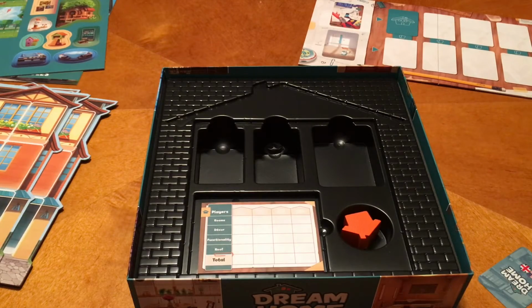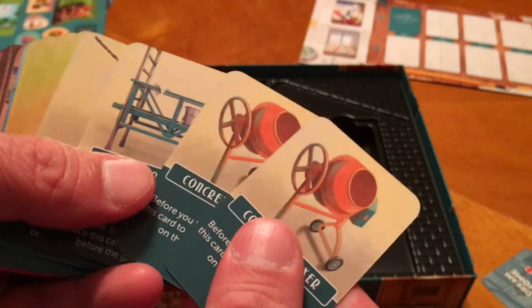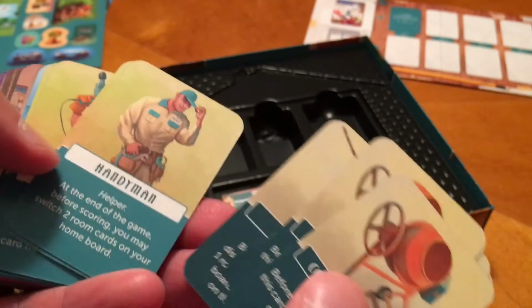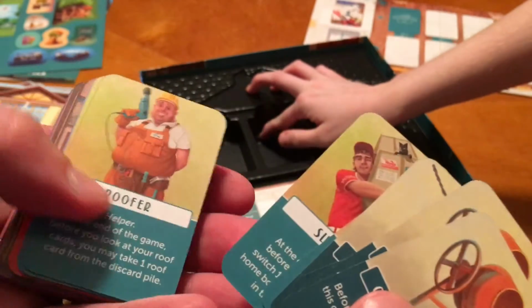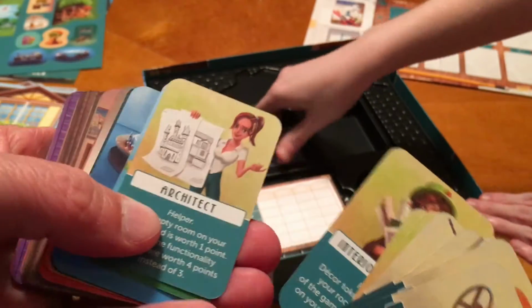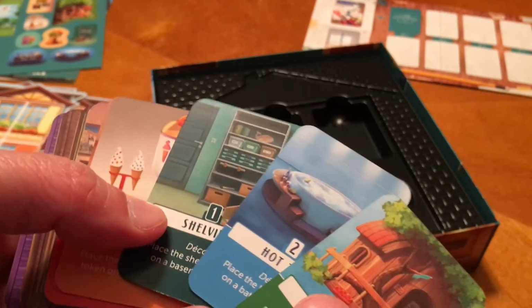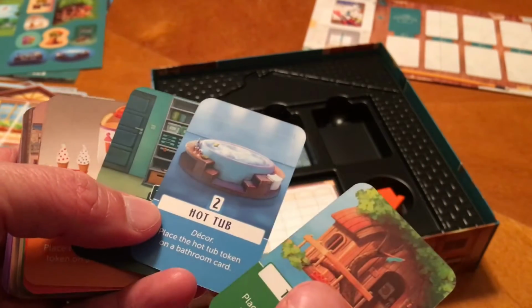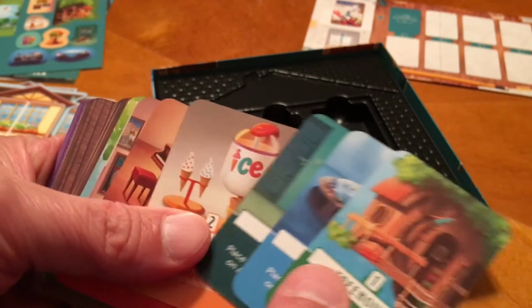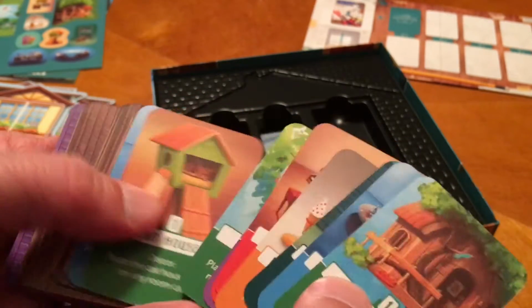I'm not really sure. So this is the 1 of 2. Looks like we've got some tools or building material things. We got jackhammer, drill. Then you got a handyman, a supplier, a roofer, interior designer, an architect. And then probably some things to help you. Treehouse. I bet these correspond to those punch outs. So you have treehouse, hot tub, shelving, ice cream maker, piano. It looks just like all of the punch outs we have.